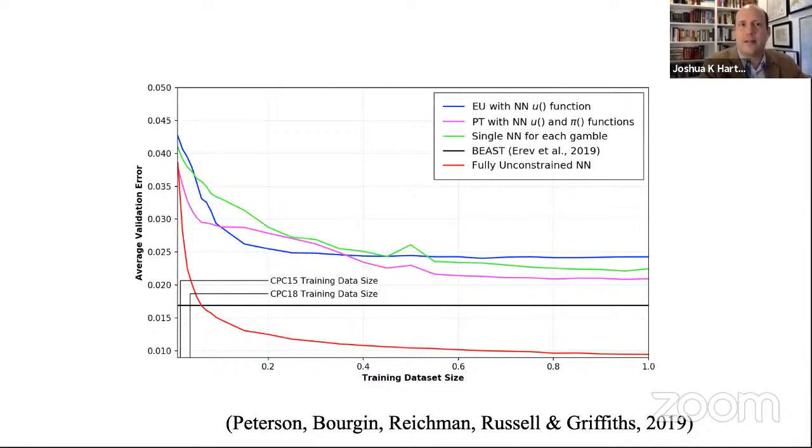And you can see that with small amounts of data, a small number of samples in the stimulus space, prospect theory actually does quite well. This beast model, which is based on all the data that had been available before, does pretty well, but they're all really overfit to the small numbers of stimuli that have been tested. And again, the neural network, who knows what it's learning? The point is that there is a much better theory out there that you're only going to find if you have a lot more data.